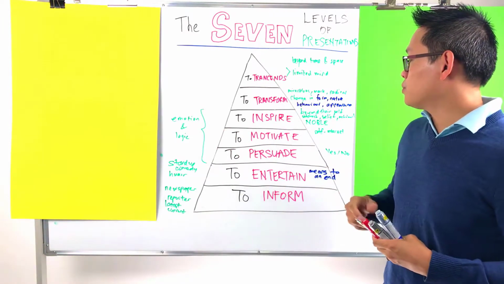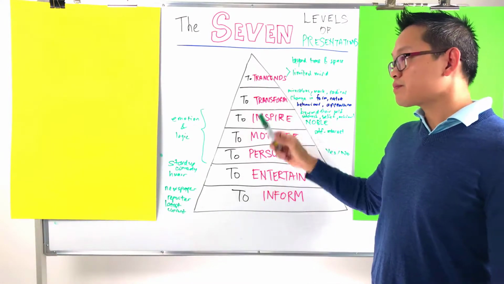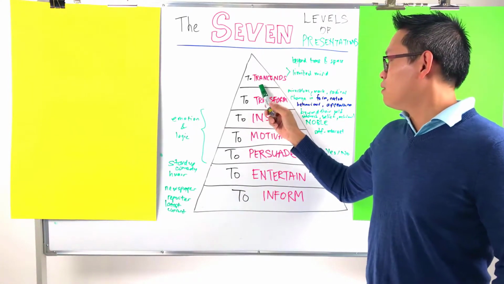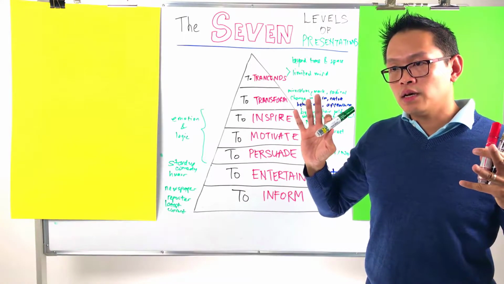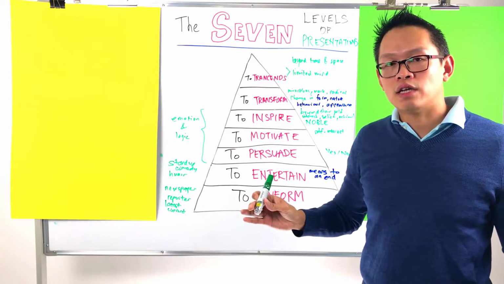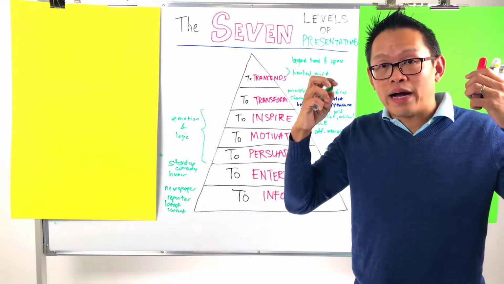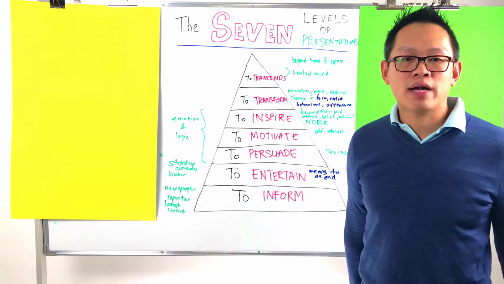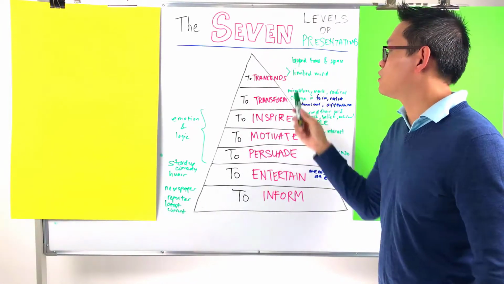So if your program can achieve a transcendental, which is most likely the prayers, the Buddhism or meditation, those programs that keep you thinking that it's a journey for you to connect to the higher level self, for you to become your highest level self, right? To achieve a higher level of consciousness and beyond what is understandable by a limited mind. And if you can achieve this, it is what I call the highest level of presentation.